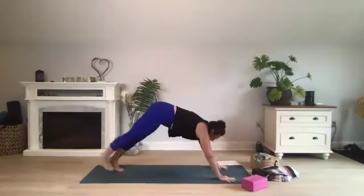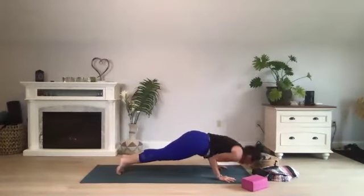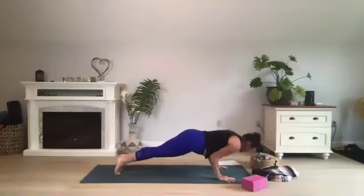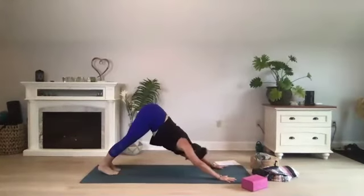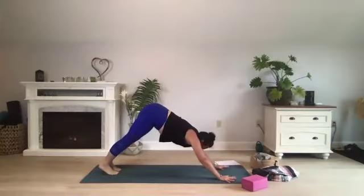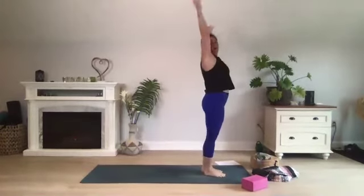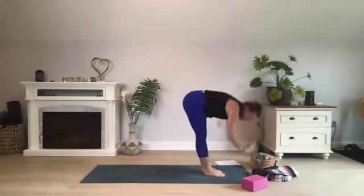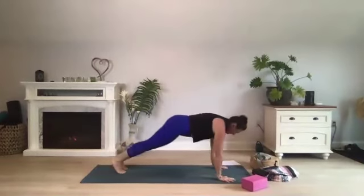Keep going through your sun salutation. Using that extra push-up, going at the pace that's right for you. Y'all, I want to hear you breathe. Go. There we go.